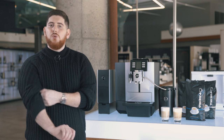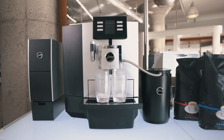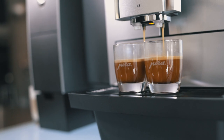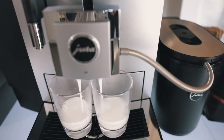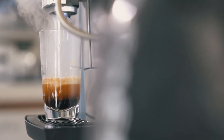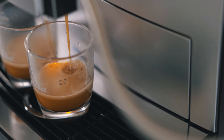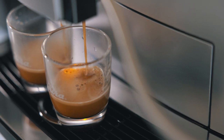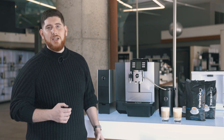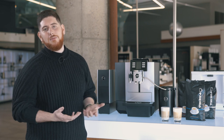I want to talk about office coffee machines and why I think they're important. I really believe this is a great way to boost employee morale — being able to get up and have a great coffee at any time of the day, multiple times a day, at no cost to your employees. Going to a local coffee shop would cost $4 to $5 per drink, whereas with this machine it costs roughly 30 to 40 cents per shot depending on your beans — and it's completely sustainable. Having a machine like this is not only great for staff, but for clients coming in — it sets a nice tone and shows that you care about quality.